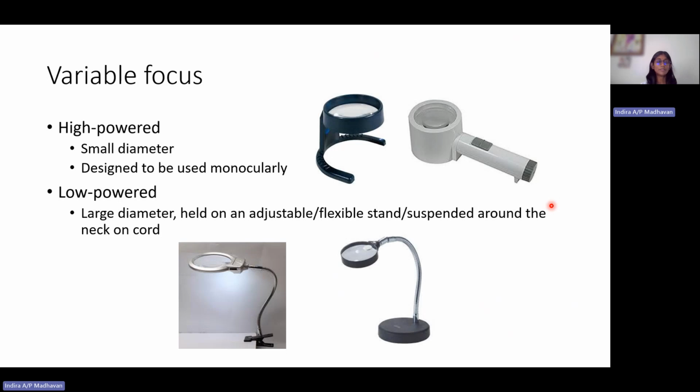The variable focus high powered type has a small diameter and is designed to be used monocularly. And then we have a low power, large diameter type. The lenses are large diameter and held on an adjustable flexible stand or suspended around the neck on a cord. So there are many types. This is the high powered one and this is the low powered one.